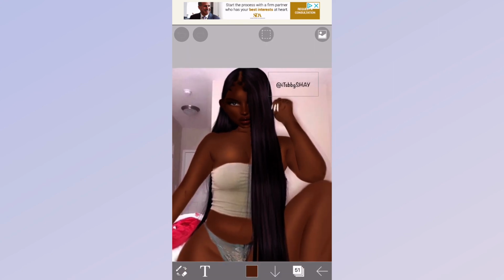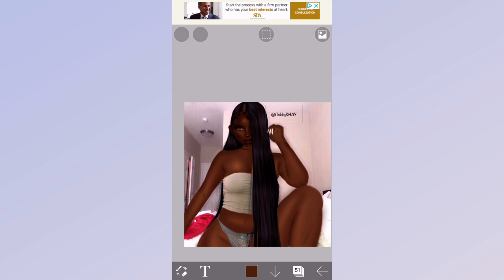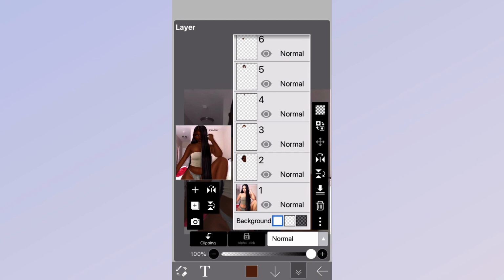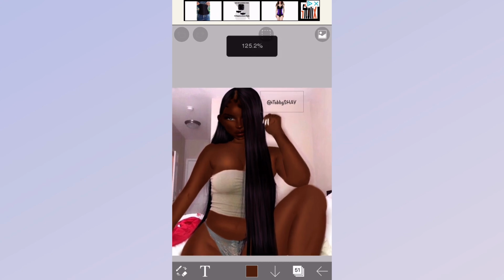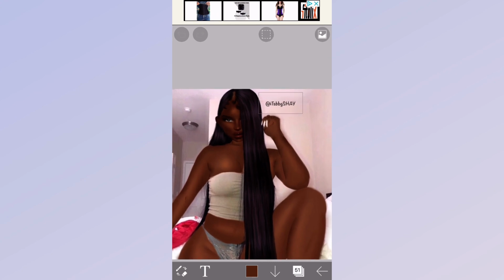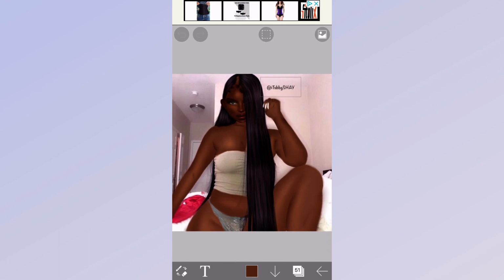But why it looks a mess is because the real life picture she gave me for the morph, the girl is way too light compared to her. So if you have a dark skin Avi and you're trying to morph it, you're going to have huge problems, and it's going to take a while for you to finish the edit. You get lazy and then it looks terrible, like my edit. So make sure you do not get a real life picture that is way too off from your skin tone.